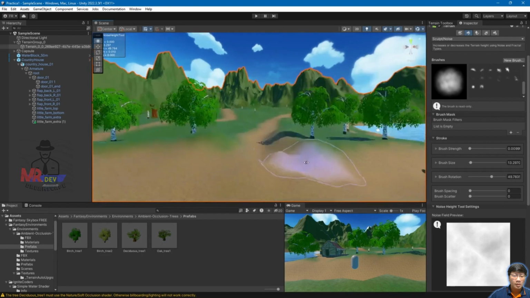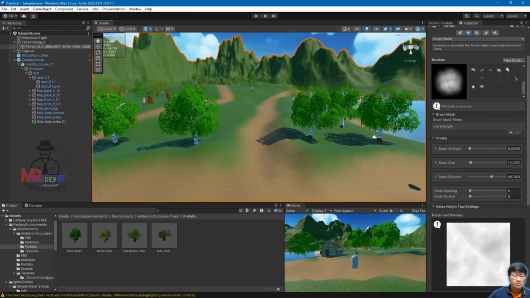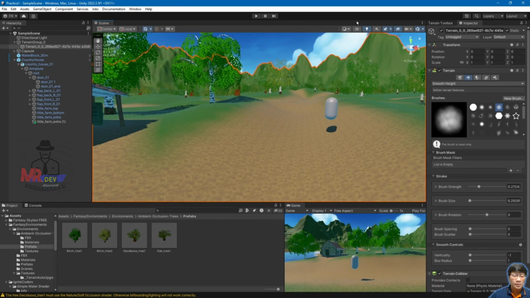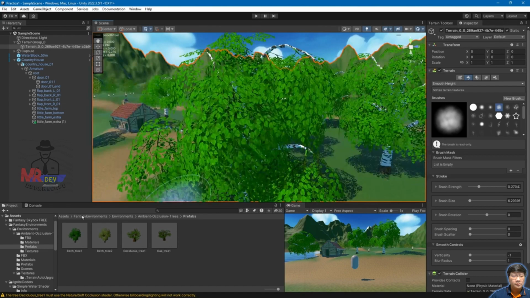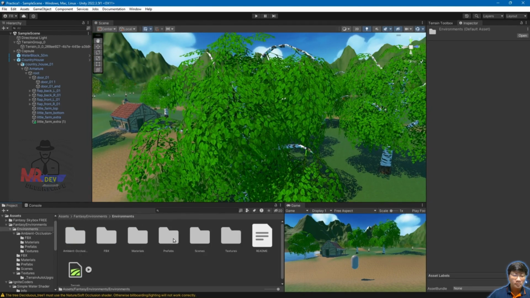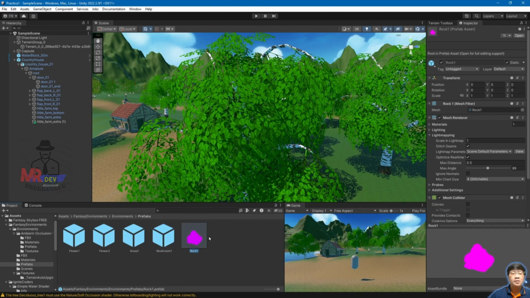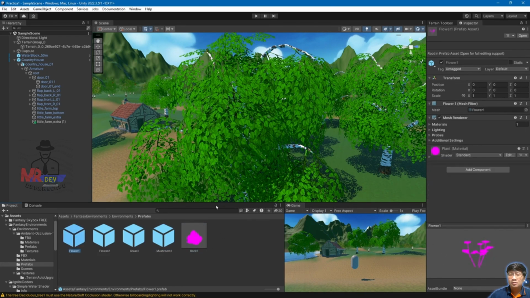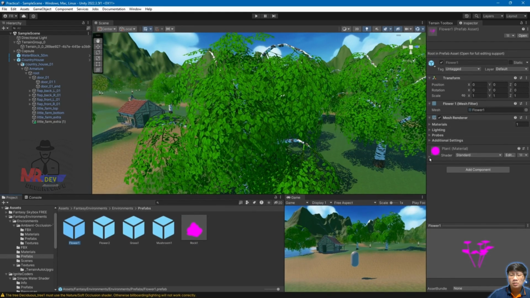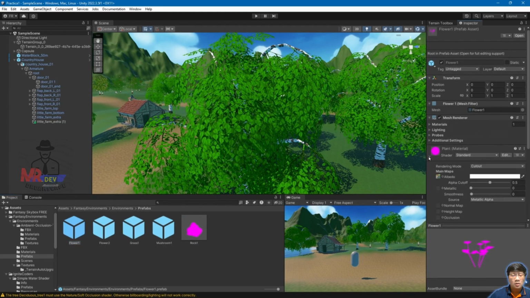And now we continue with the grass. Okay, now let's add the grass. Let's look for it here in the folder, where it says prefabs products. And here we find flowers. And we do not know what they are because, well, these are rocks. We have not corrected the textures. Just as with the trees, we go here.